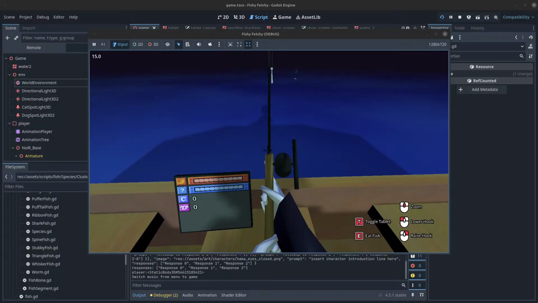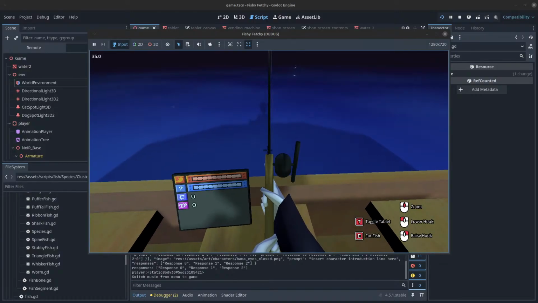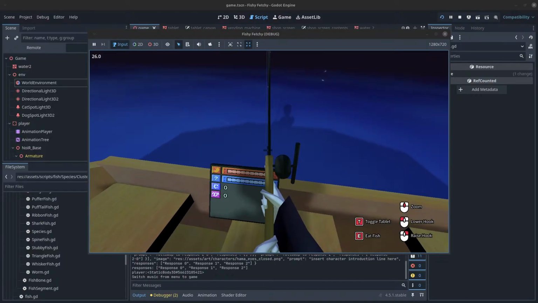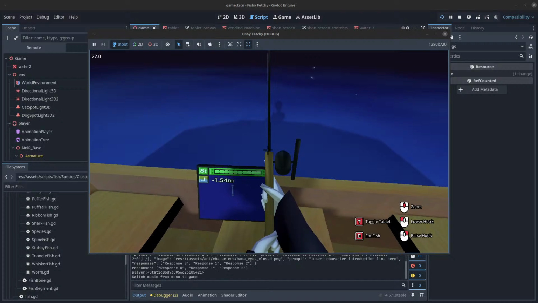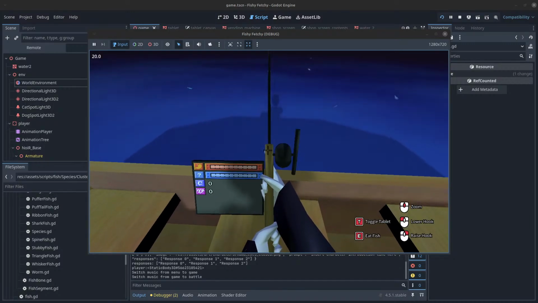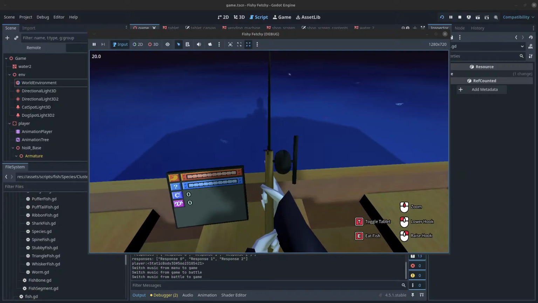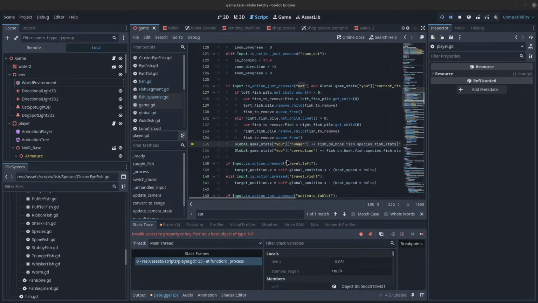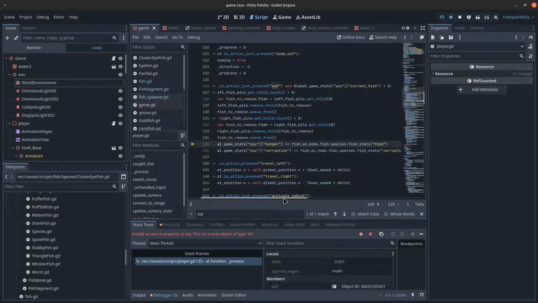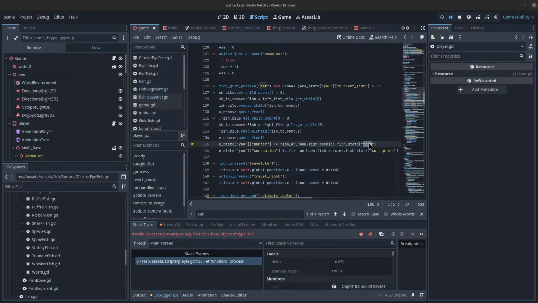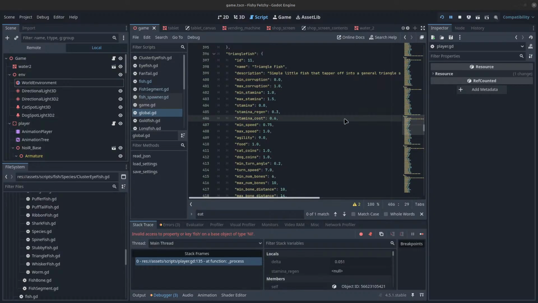Let's grab a fish. Pull it up. Then we're going to eat it. Okay. Doesn't have food? What do you mean? Should have food.